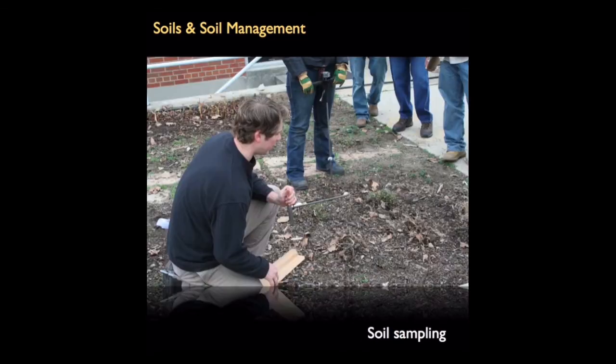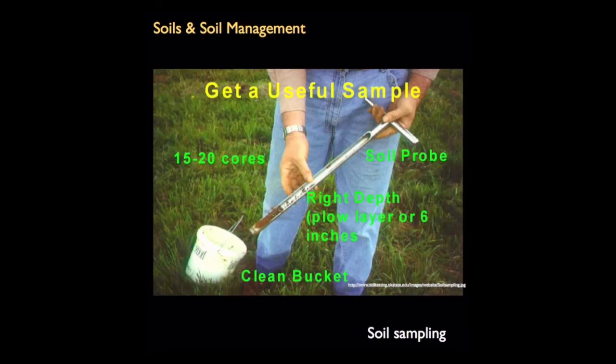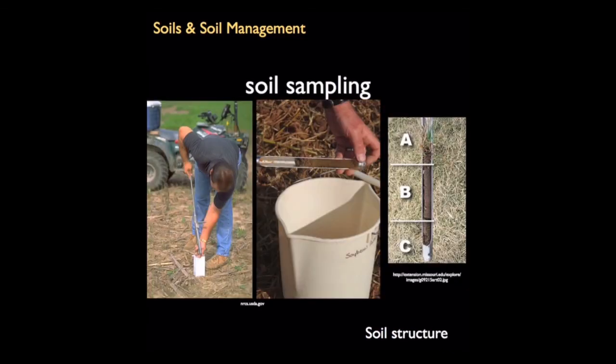Now, an important aspect of analyzing and managing soils is soil sampling. Samples are used to examine the texture of a soil as well as in chemical analysis. Soil probes are often used to pull core samples from the ground, then analyzing the cores to understand the type of soil present. The core can be several inches in length, depending on the area being sampled. Collected samples can then be sent to a laboratory for further analysis.